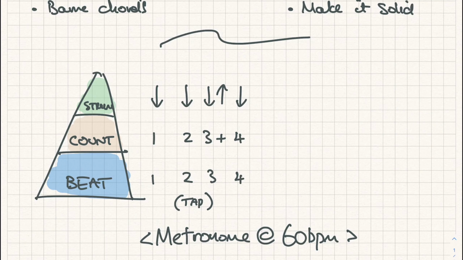You saw there that I had some arrows, and some of them matched and some of them didn't. But at the end of the day, if you've practiced with the metronome, you're going to get 4 out of 5 of your strums perfectly in time. And that makes this one kind of have to fall in line and follow along. So that's a small bit about the beat, the count, and the strum.